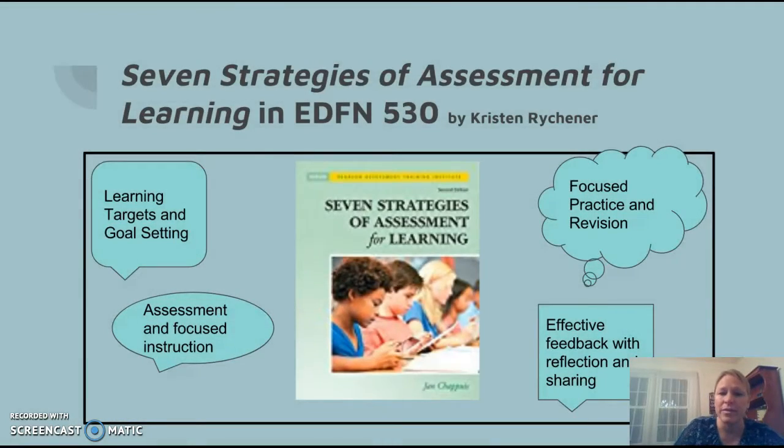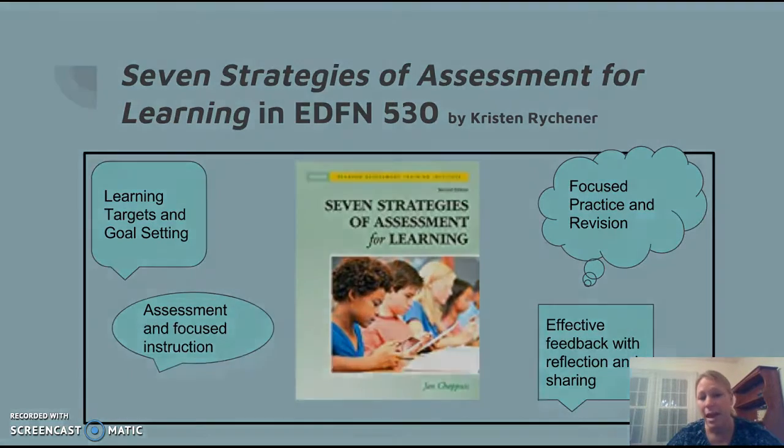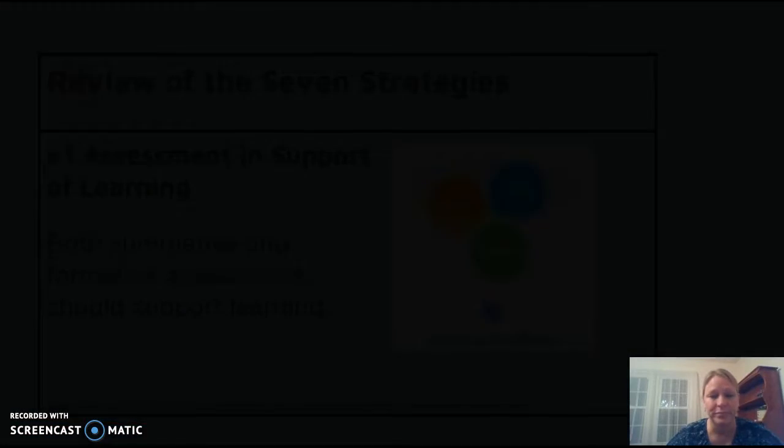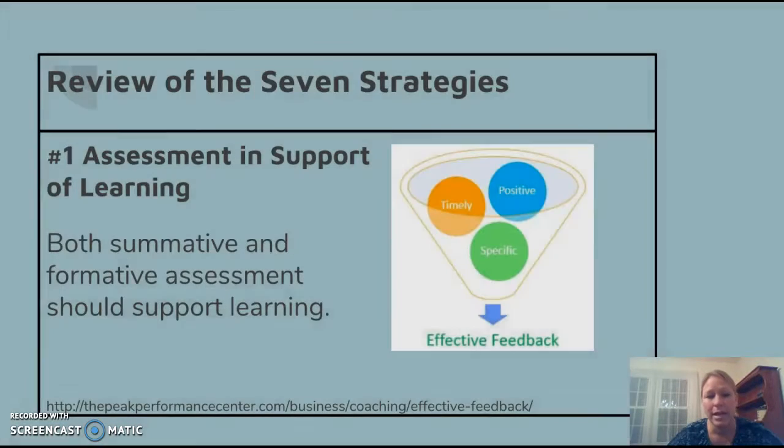Throughout this course, we use 7 strategies of assessment for learning in EDFN 530. Strategies focus on focused practice and revision, effective feedback with reflection and sharing, assessment and focused instruction, and it all starts with learning targets and strong goal setting. Here's a brief review of the 7 strategies.